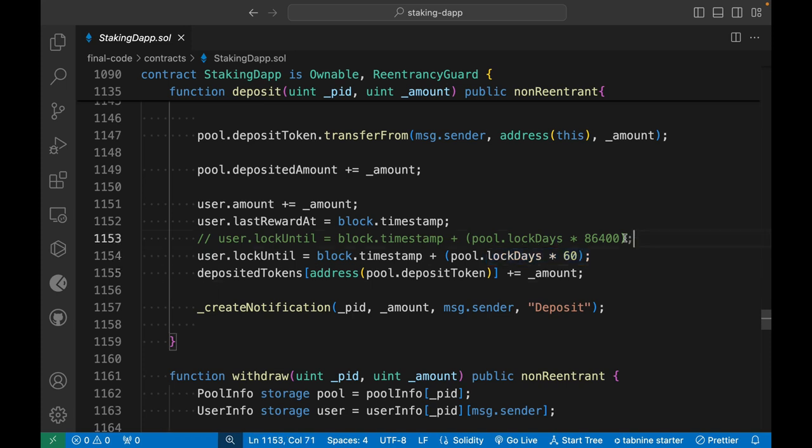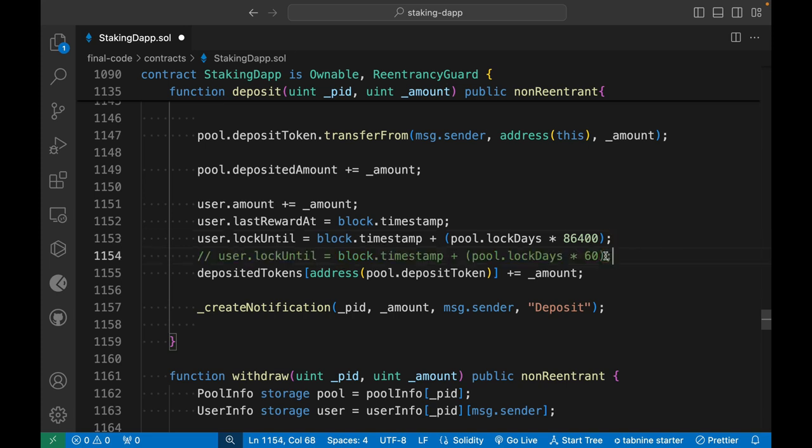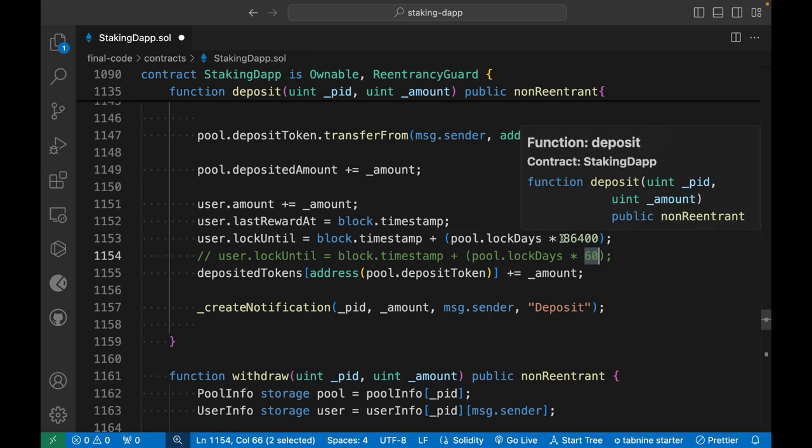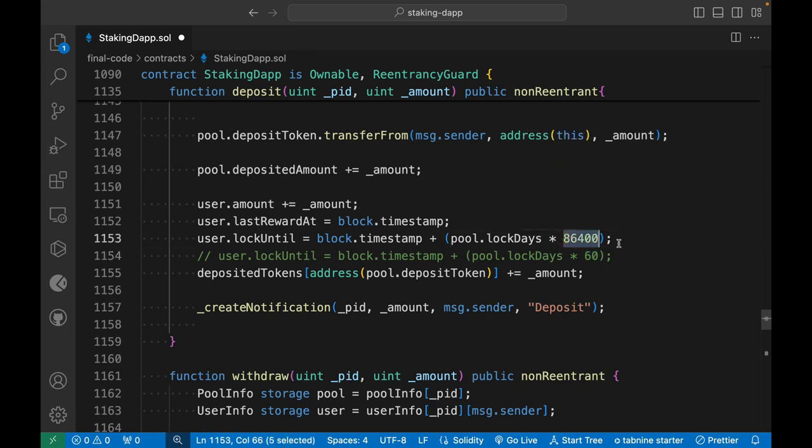project. So here, this is the one which you have to activate if you want to stake the token on an actual day-wise basis. You can simply activate this, and you can simply close this. I hope you guys understand the basic math. This 60 means 1 minute, and this 86400 means 1 day. So this value is in seconds. If you sum up all of this and convert it, you will get 24 hours. And that's the logic we generally follow in the industry.